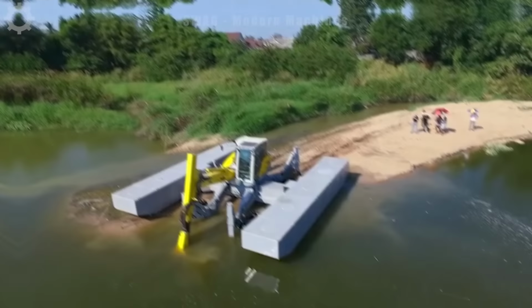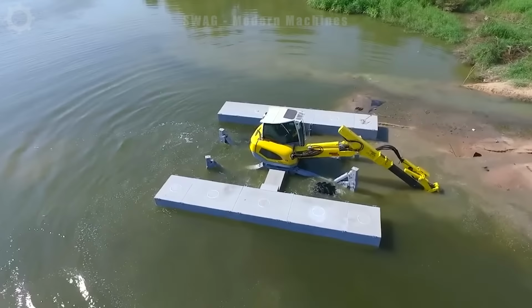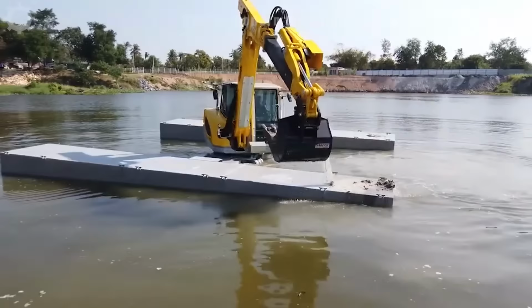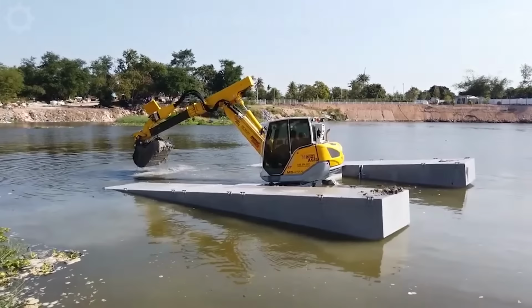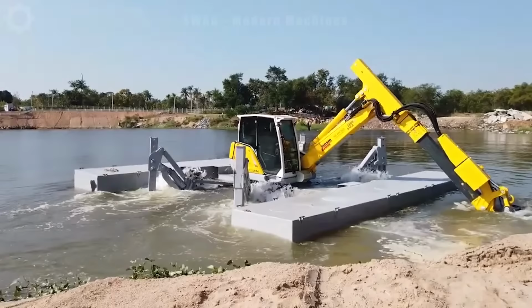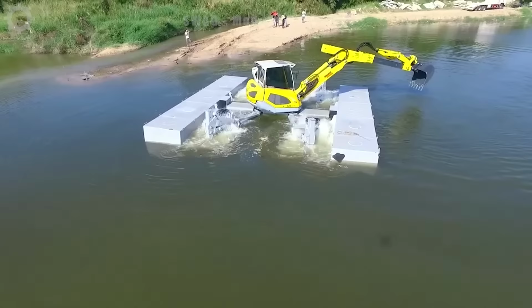The Menzi Muck A91's spider excavator, proudly crafted in Switzerland, boasts exceptional stability and efficiency, making it a standout performer on the domestic front. With an underwater stability of 4.5 meters, this unique excavator excels in waterlogged terrains, effortlessly clearing rivers and enhancing watercourse maintenance. Its versatility extends beyond traditional excavators, showcasing Swiss precision and engineering innovation with a capacity to navigate challenging aquatic environments and redefine the boundaries of amphibious construction equipment.